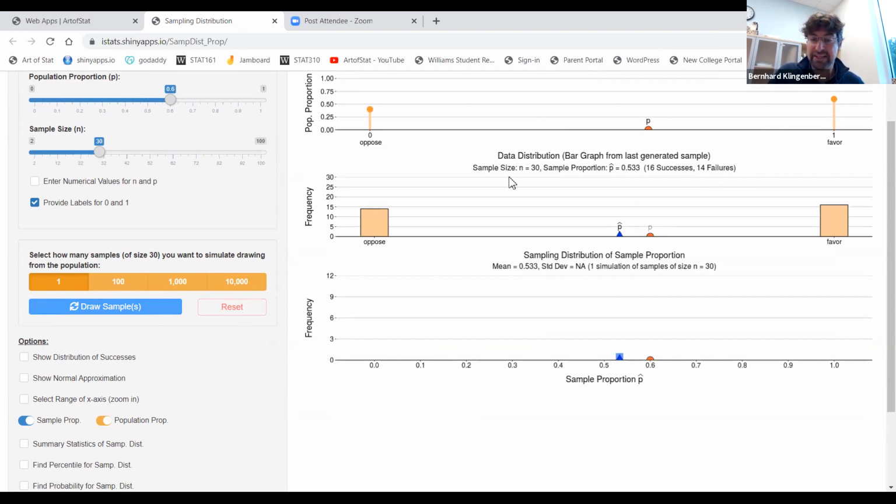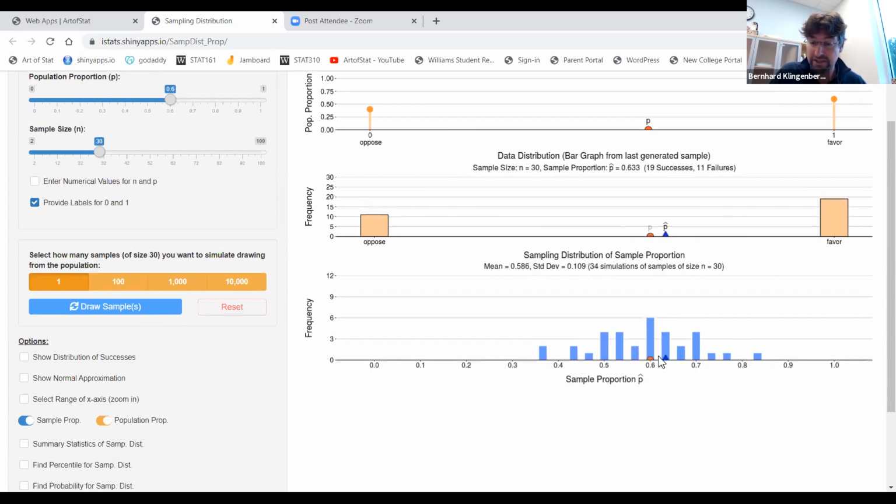So you draw one sample, in that sample of size 30, we had 16 successes, 16 voting in favor, for a sample proportion of 0.53. And so it marks the 0.53 here. And then in class, I would just keep on clicking and point out the very important fact that, look, in this plot, how the sample proportion varies. This is explaining variability, right? Variability of a statistic, how it varies around the true proportion. You can see that clearly. Sometimes it's equal, sometimes it's less, sometimes it's higher. It varies, and it doesn't stray too far from it, or sometimes it might.